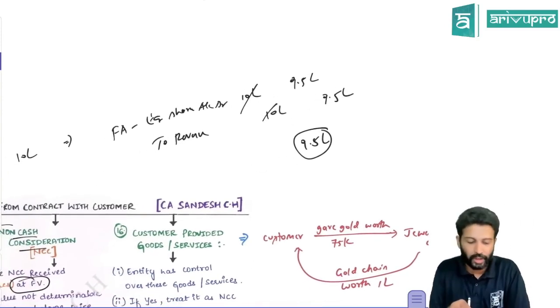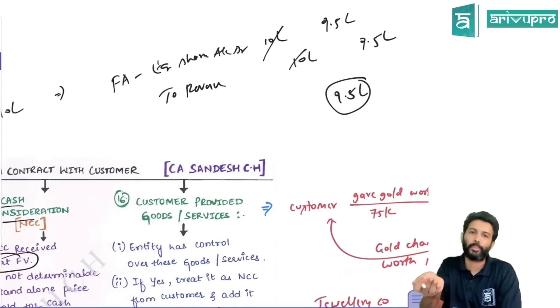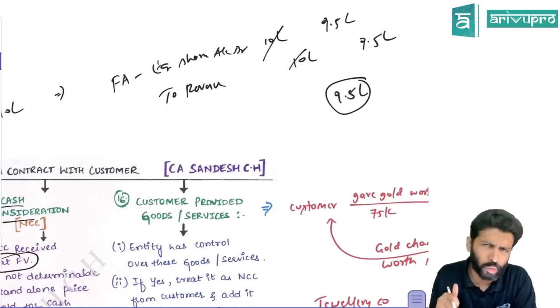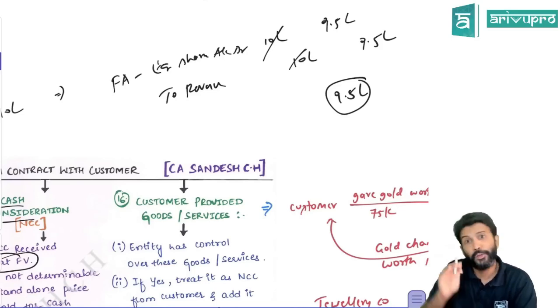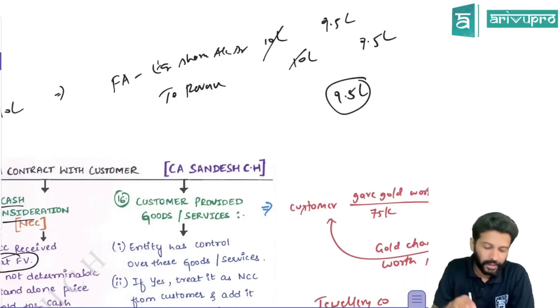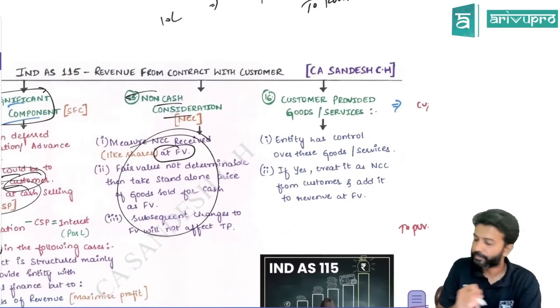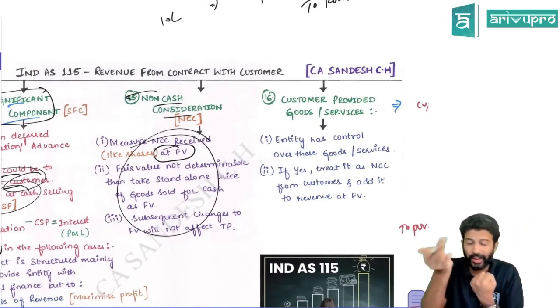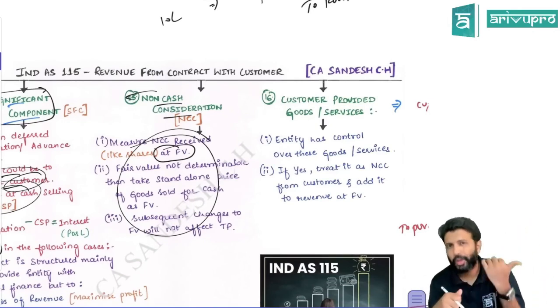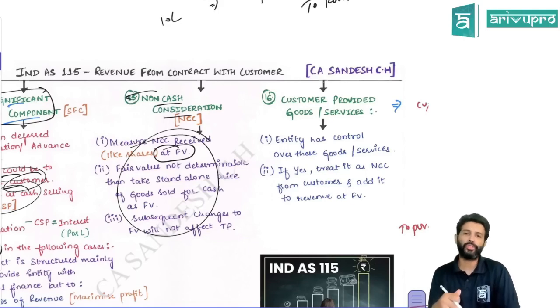So if you're not able to measure the fair value of that non-cash consideration, find out the fair value of the goods. Anyway, you have the goods also, no? Try to measure the fair value of the goods. If you had sold it for cash, take that particular value. That's what I've given it over here. Okay, fine. So the first priority is the fair value of the non-cash consideration received. If you're not able to find that out, then use the fair value of the goods if you had sold it for cash.